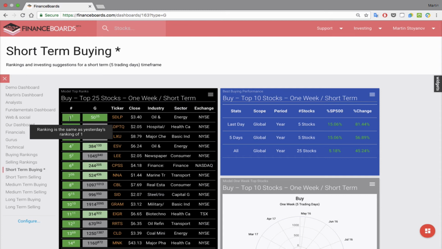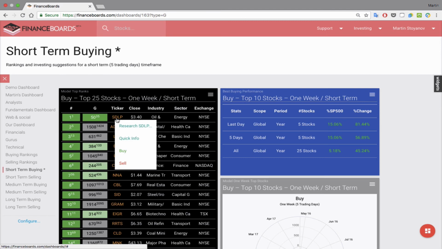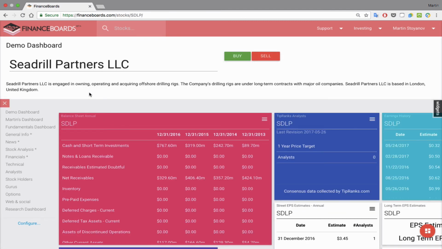So we're here, and what we're going to do is look for a stock that's ranked highly for a holding period, but also ranked highly in general. That way, if we end up really liking a stock or forgetting to sell our shares, we should still be fine if we hold it over its time period, because that means that its metrics are good in general. So this stock here looks pretty good. Now we can click on it and hit the research button. And this will take us to our stock-specific dashboards.